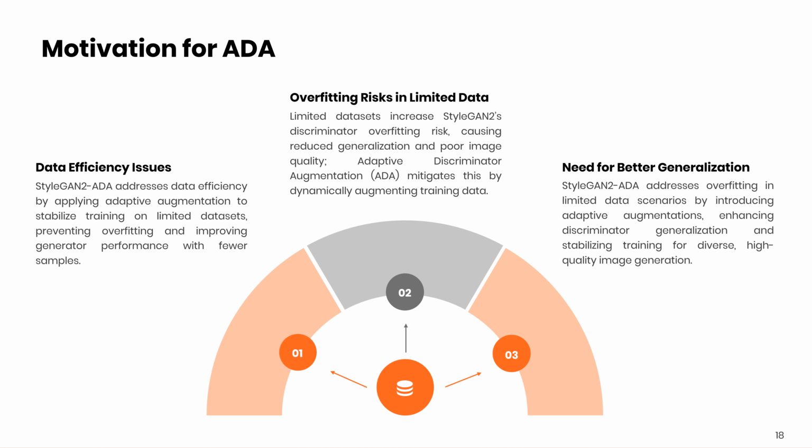ADA is effective because it injects diversity into the discriminator's view of the data, but the real power lies in its adaptivity. The augmentations are not applied at a fixed strength, they are tuned on the fly to match the learning dynamics. If the discriminator starts to memorize or overfit, evidenced by becoming too adept at telling real from fake on the small training set, the system ramps up augmentation for a while. If, conversely, the model is learning robustly and the discriminator signal is becoming too noisy or unstable, the augmentation is dialed back. This adaptive loop helps the discriminator generalize, which in turn stabilizes the generator toward producing more varied, higher quality images even when data are scarce.